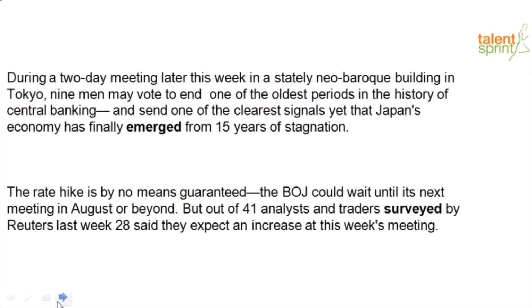Surveyed. Let's read. Second, the rate hike is by no means guaranteed. The Bank of Japan could wait until its next meeting in August or beyond. But out of 41 analysts and traders surveyed by Reuters last week, 29 said they expect an increase at this week's meeting. So in the context, please keep in mind when it comes to vocabulary questions, the funny thing about English is one word can have different meanings in different contexts, right? That's why it's important for us to rely on the word from the context.